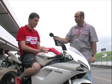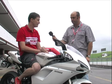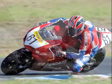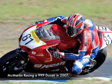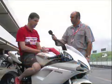Well, first of all, as soon as you ride the bike, you notice a huge power and torque increase over the 1098. When I first rode it, even just on the road, putting a few Ks on them to run them in, it was noticeable straight away. You can let it drop fairly low in the RPM range and it'll pull out a bit quicker than, say, the 1098. So it's extremely good in the engine department.